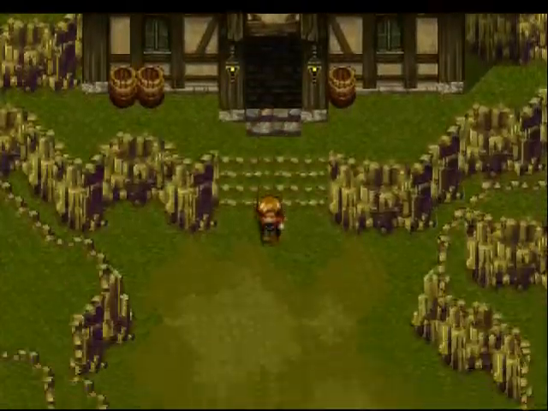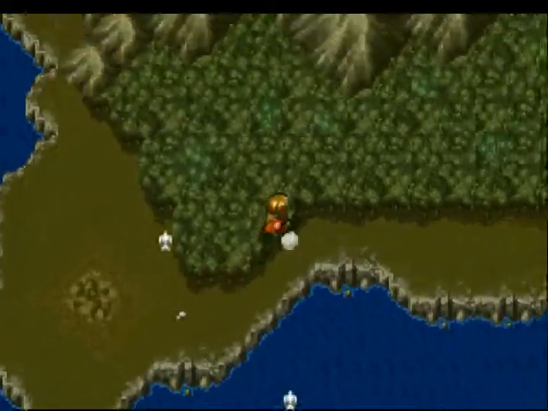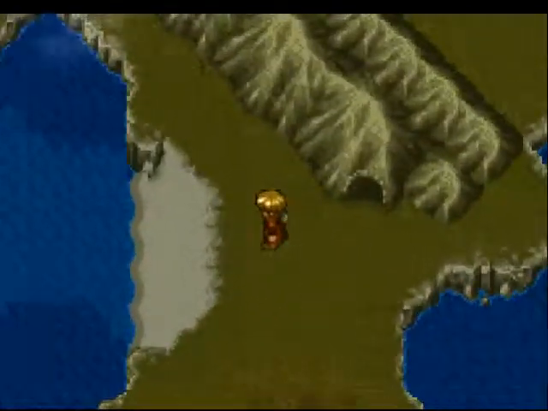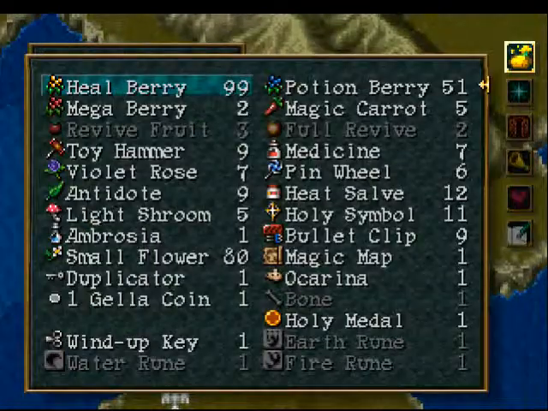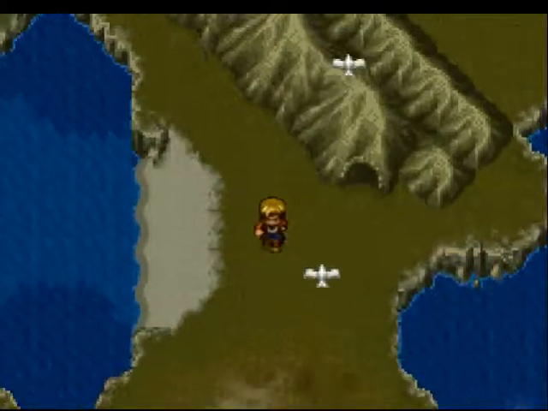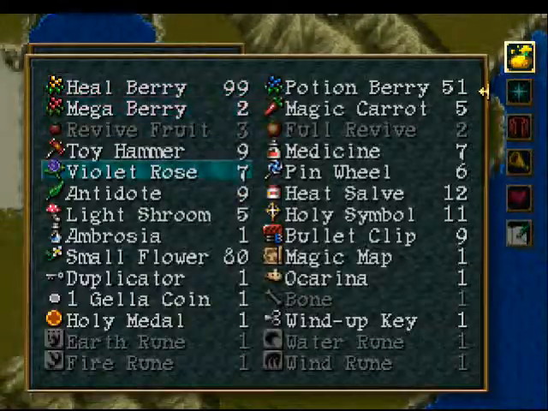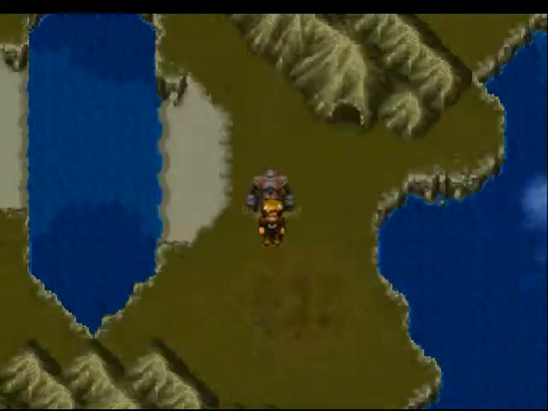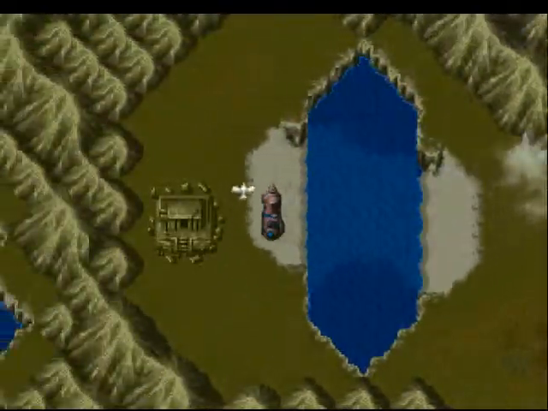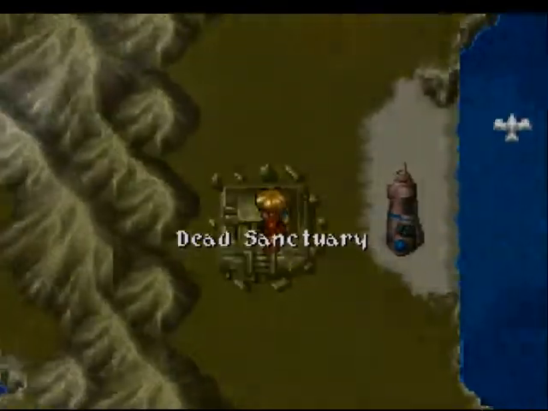Alright, so that's all we really need to do here. Now, unfortunately, you cannot refill your arms here, and we're getting into what is going to be a pretty long dungeon coming up. Now, one thing I also will mention, if you do not have the Ocarina, you're kind of screwed here. And I need to move down a little bit before, oh, no, there we go. Because you have to have the Earth Golem to be able to walk across that. But if you do, there you go, and we are in the Dead Sanctuary.